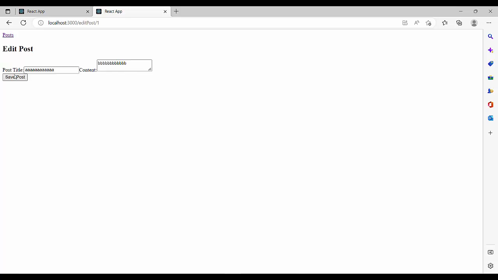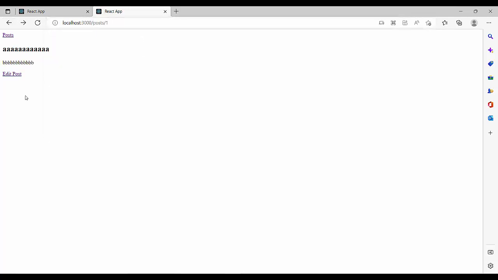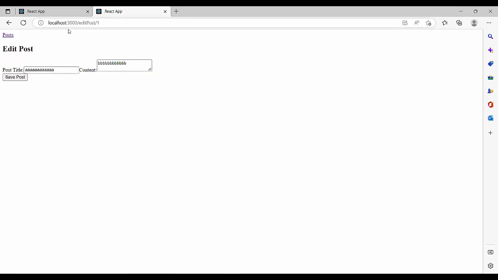Here it is, the edit post form. Look at the address, posts /1. It is a single post page. But when I click here, look at what changes.